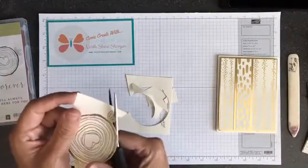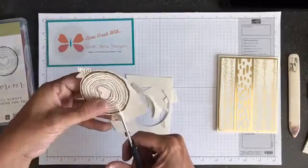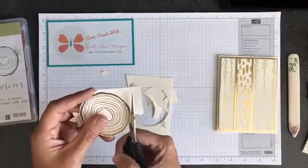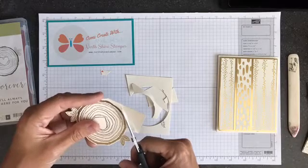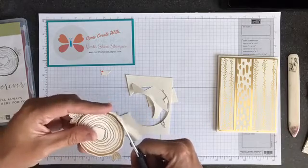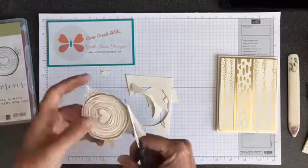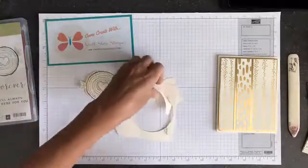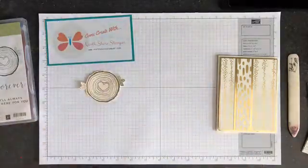Okay, hang on. We're almost there. We're almost done the hard part. The hard part's the leaves. So what I try and do, if I'm ever cutting a shape out like this that doesn't have a die, heaven forbid, or a punch, sick and wrong, I try and leave myself 1/8, 1/16 of an inch, and I try and keep that border relatively even around the whole shape. Okay, so we got rid of that. Good. We'll get rid of that nasty paper.